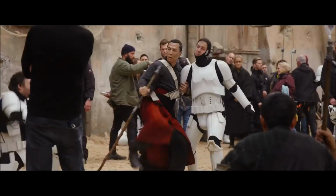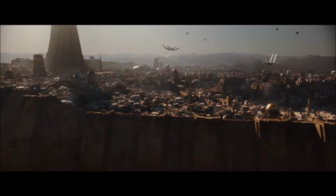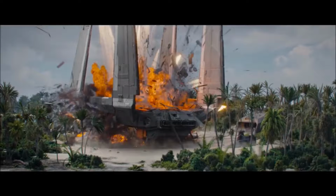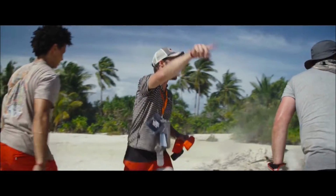Now, the second missable detail you can pull out is the ships that you can see taking off from Jedha in this shot. You can see they have a kind of butterfly design. Those ships have the same design as the ship that everybody sees blow up in almost every trailer. I don't know if that means this ship is holding some special cargo, because that leads me to believe these are cargo ships, but we have to wait to find out.